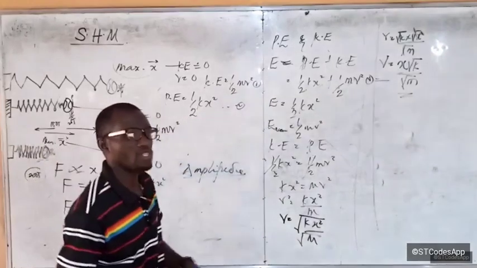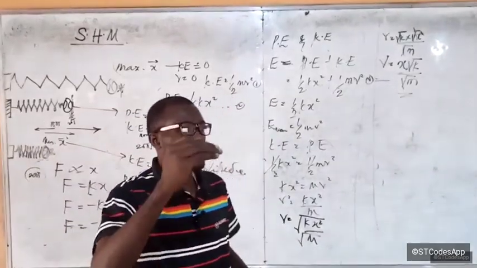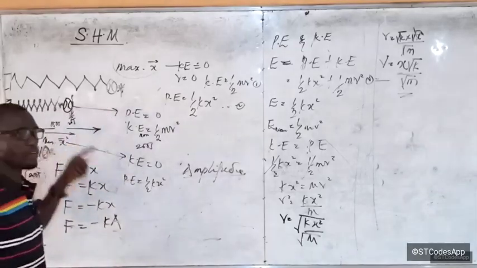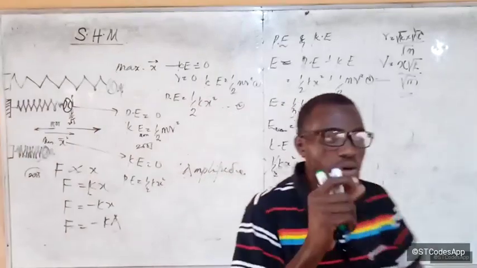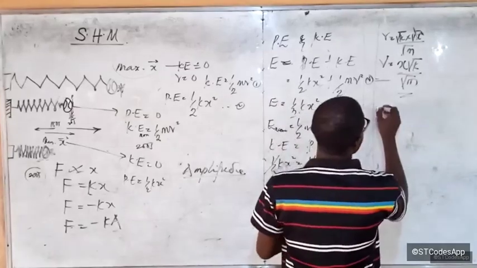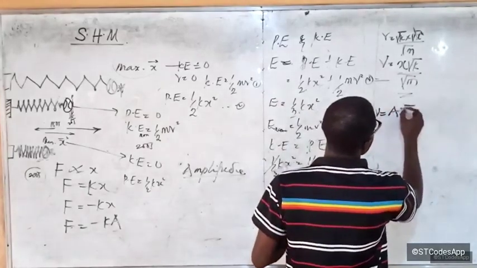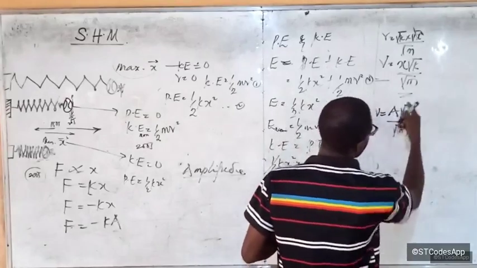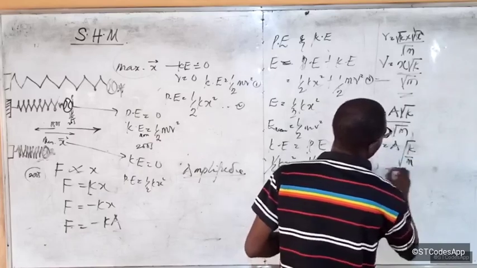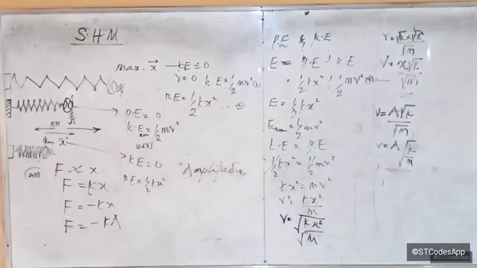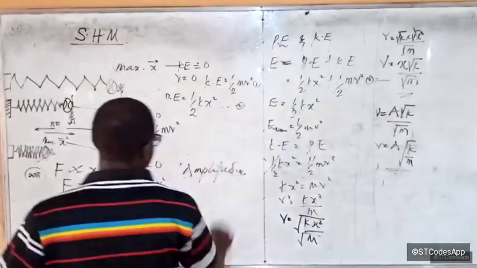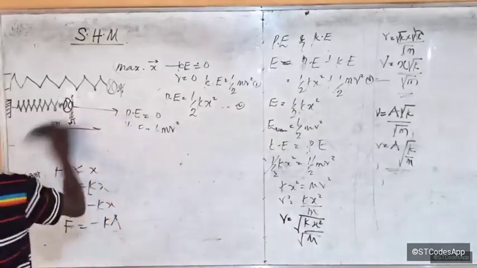It has an amplitude. The amplitude is its maximum upward or downward displacement about its fixed point, its equilibrium position. So it means that our equation can therefore become v equal to a root k over root m. Since they both have roots, v will be equal to a root k over m altogether. Is this the capturing? All right. Let me clean this off and then we start another mathematical derivation.